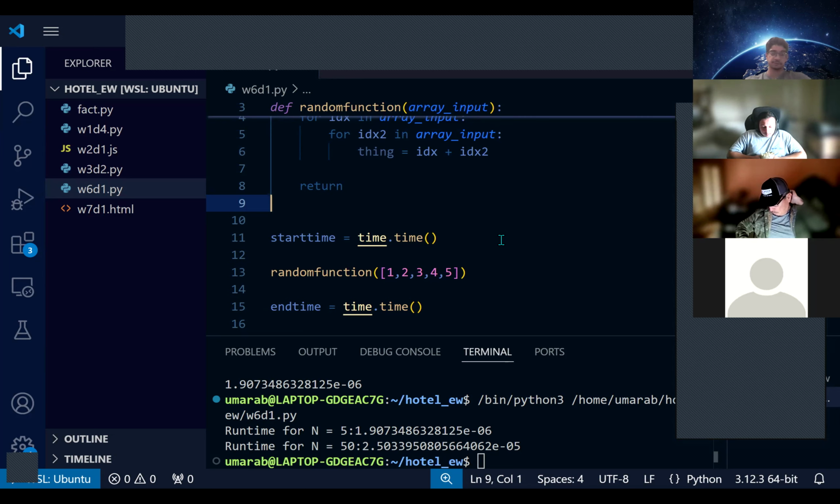The main use case for big O notation and stuff like this is either, again, you're trying to predict how long it's going to take to run something on a far larger data set, or, let's say that I give you two functions. I give you function A and function B. They both do the same thing. Now it's your choice. Do you want to use function A or function B? How can you decide between them? You want to see which function uses less memory, which in Python is not really a concern, or which function takes less time to run. So that's the other usage of it. Got it. Yeah, that makes sense. Awesome.